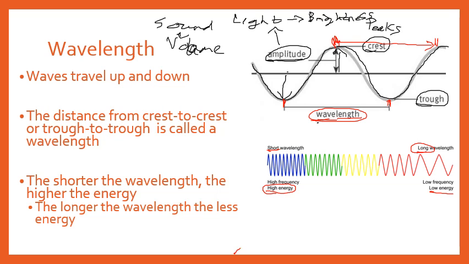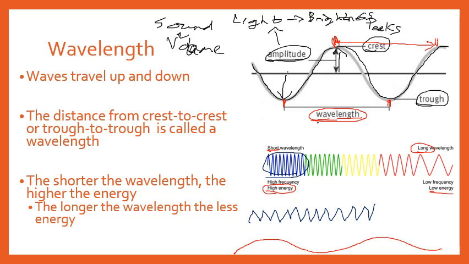I always think about it like this. If a wave is traveling up and down nice and slowly, that's not a lot of energy. If a wave is traveling up and down really fast, that's a lot of energy, right? Hopefully a wave doesn't look like that, but you get the point. The faster it is going up and down, the higher the energy, because the shorter the wavelength. Basically, blue light, well, actually not even humans, just the nature of light: blue light has shorter wavelengths. Red light has longer wavelengths. Red light is slightly lower energy than blue light.